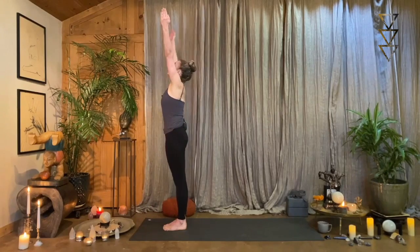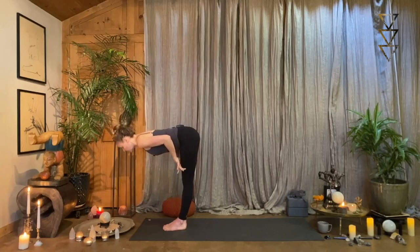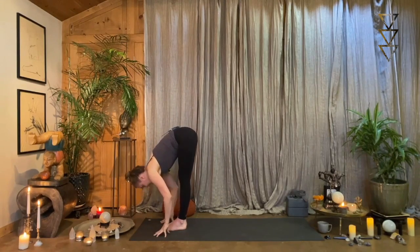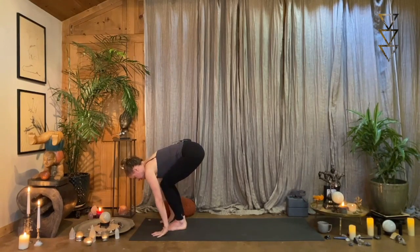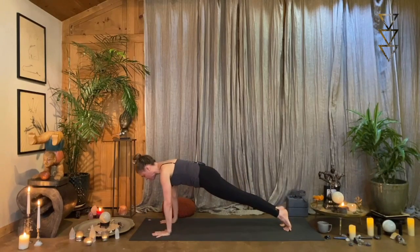Inhale, arms reach. Maintain the internal rotation even as you fold. Feel that spinning inward, fingertips onto the floor. Inhale, look up and lengthen. Exhale, bend your knees. Step back, top of a push-up, and hold.